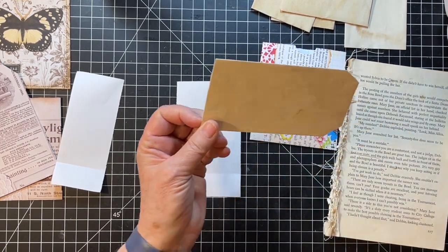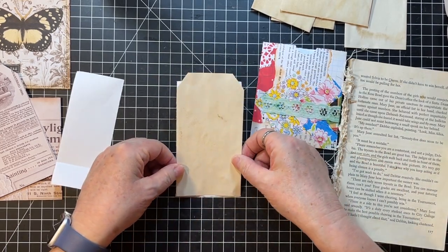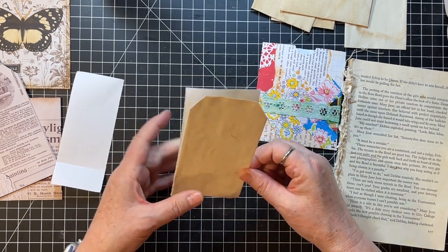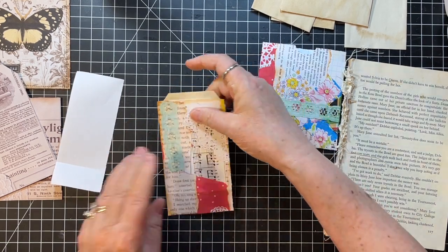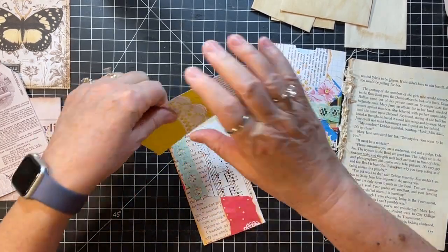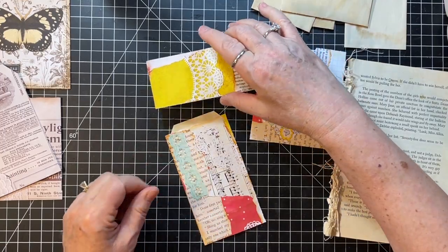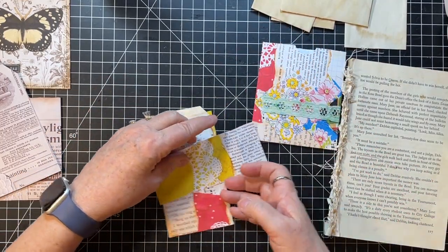I don't know, there's a little lump in there. Okay, and then I'm going to put that down there, like so. The benefit of the glue stick is it gives you a second to be able to move things.